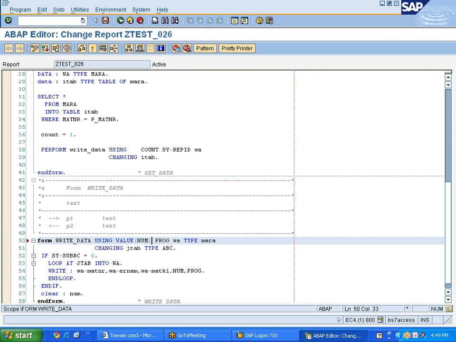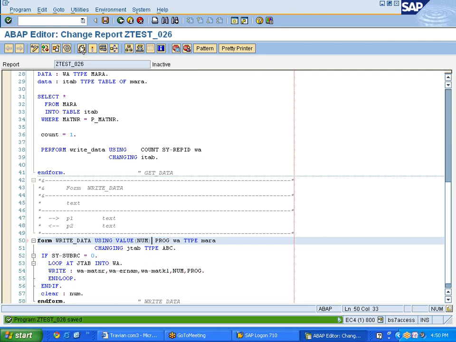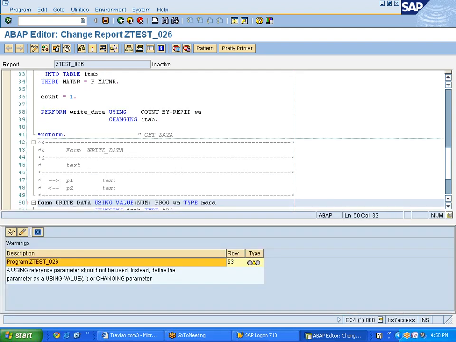This is how you can make a field pass by value.